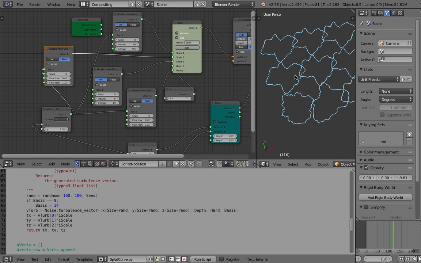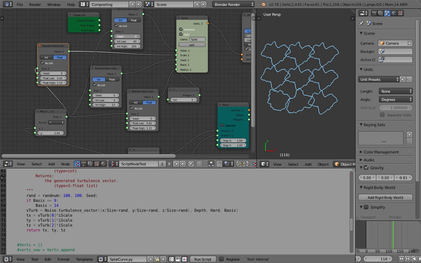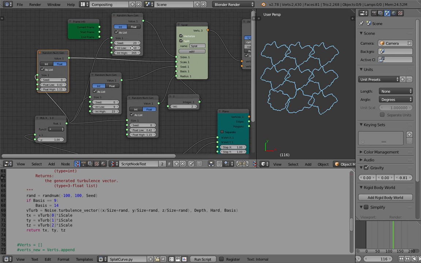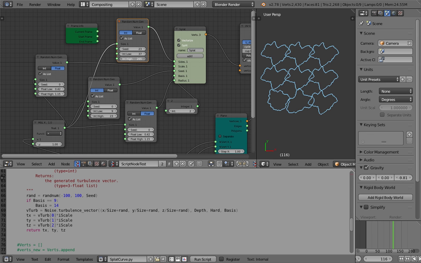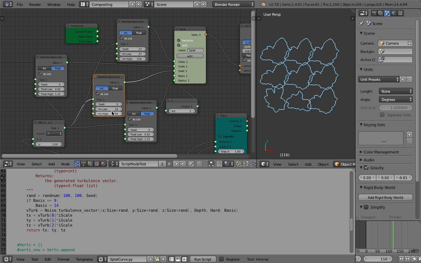Okay, so now we have random shapes. They're all vectorized. Let me check. So that's the sides. How many sides? I mean, okay, the seed number needs to have more possibilities.